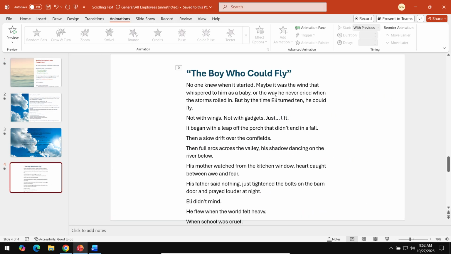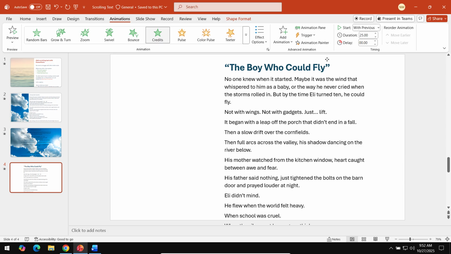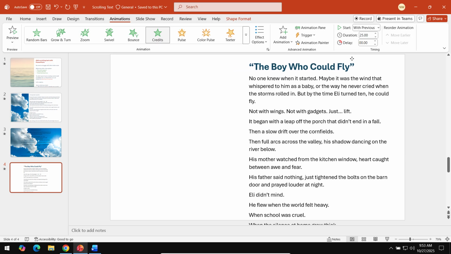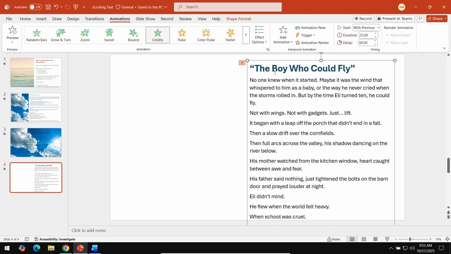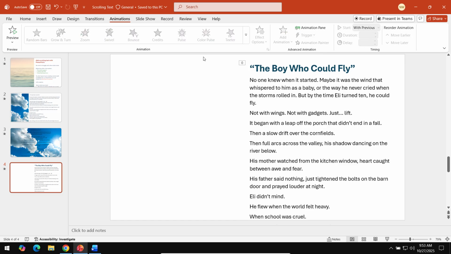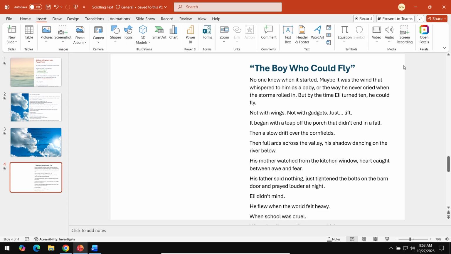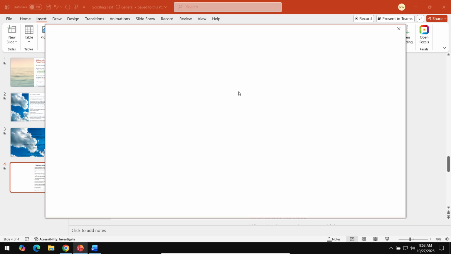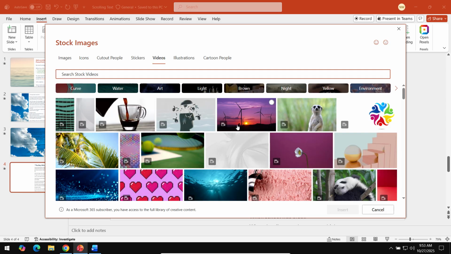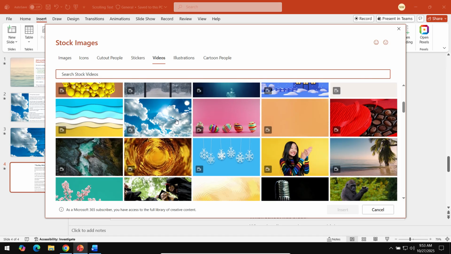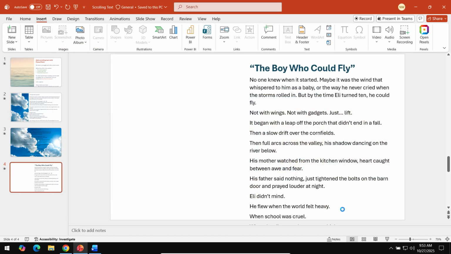So now what I'd like to do, I'm going to go ahead and move this over to the right. Maybe about there. And I'm going to insert a video to the left, right? So if you already have a video on your computer, you can just go ahead and upload it. But there are a lot of nice videos. Just for the sake of this demonstration, I'll click on the Insert tab. I'm going to insert a stock video. So they're basically videos that we can loop that's free in Microsoft Stock. And I'll just go ahead and grab one here. And let's see if I can find that same cloud one. Here it is right here, right? So I can go ahead and insert that.